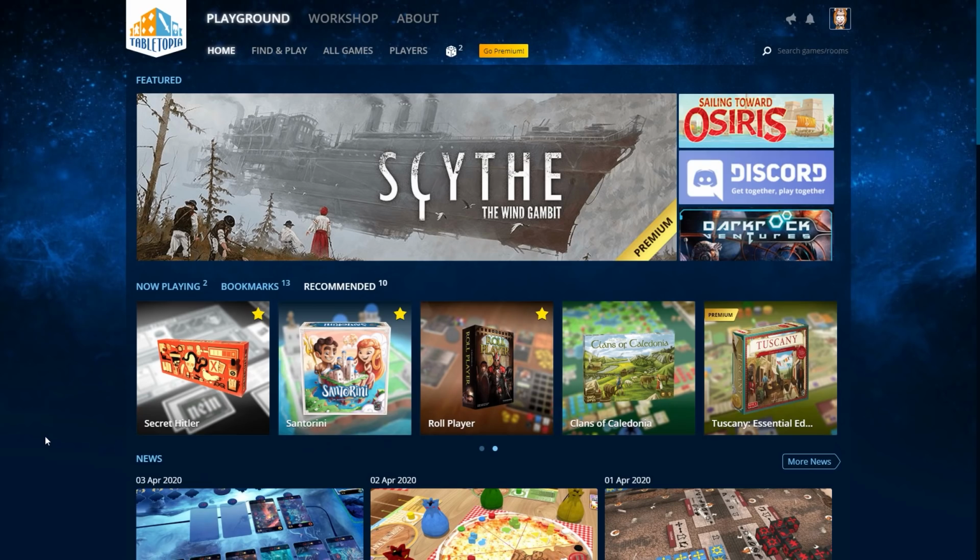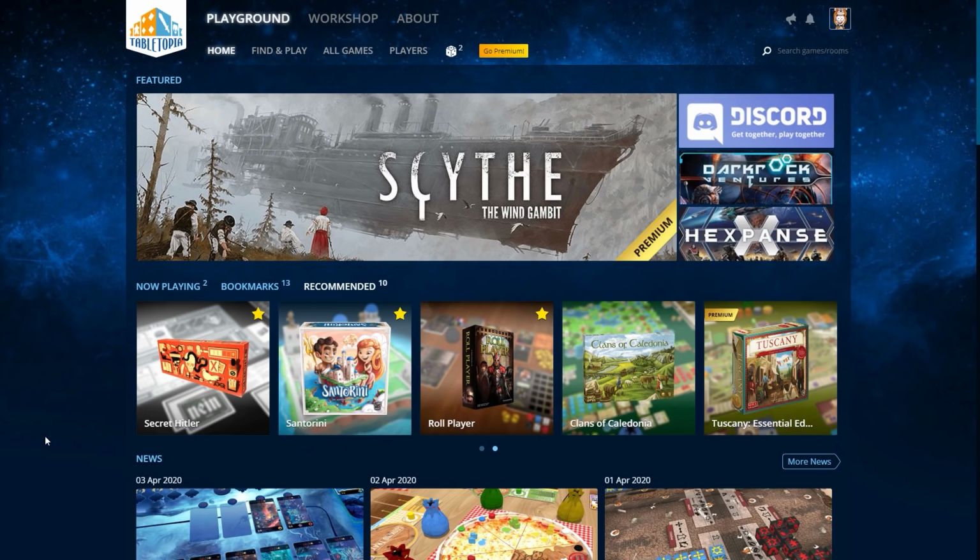Tabletopia is a website that lets you play board games online for free. So whether you're social distancing, have no one to play with in person, or you just want to protect your precious board games from catching coronavirus, this is the answer.